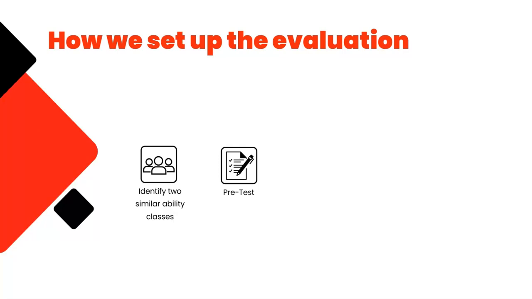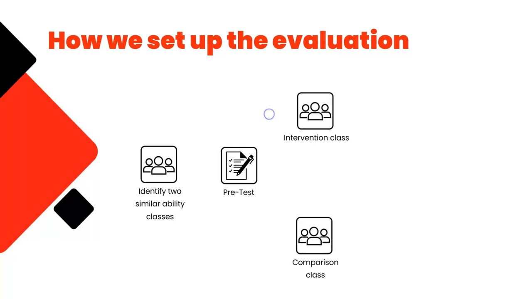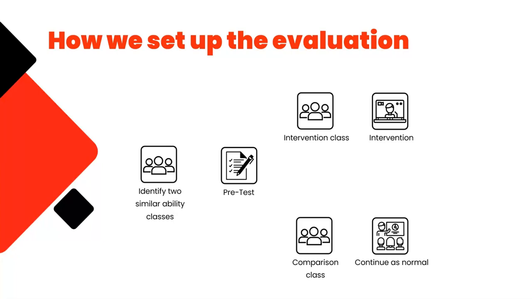You will then complete the pre-assessment task with both classes, and then input the data into the What Works Teachers platform. This will randomly assign the class to either intervention or comparison. The intervention class will use this approach for the duration of the trial, and the comparison will continue as business as normal.